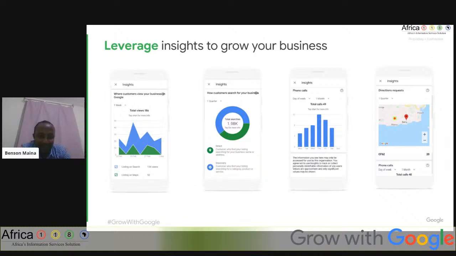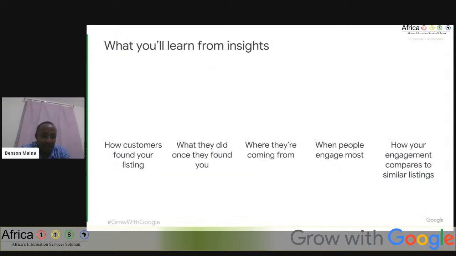When you leverage these insights, you are able to know what to do, where to work on, where to improve, and where to stop working on, according to the preferences and the change of the market. So when you are using the insights, they help you stay in line and connected with your customers as the market trends go on.